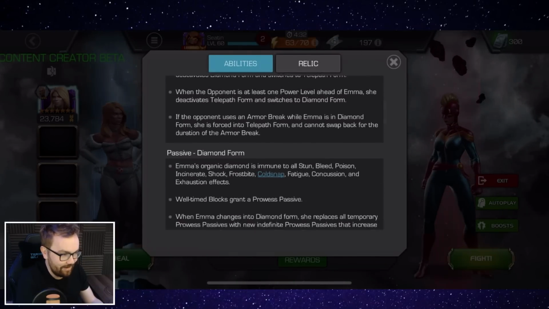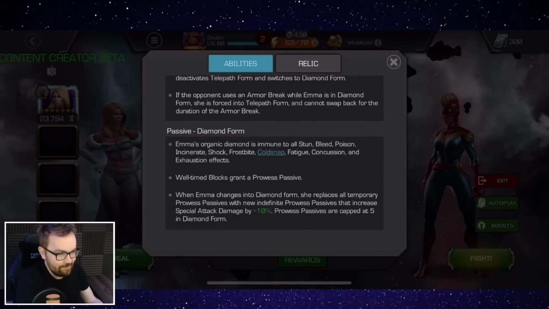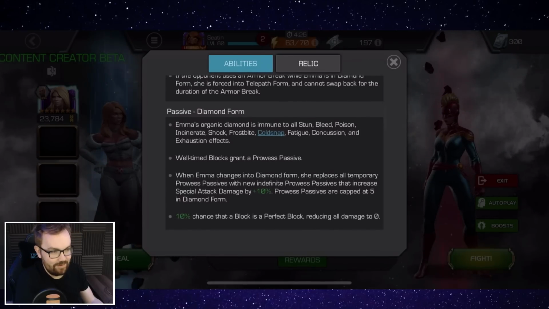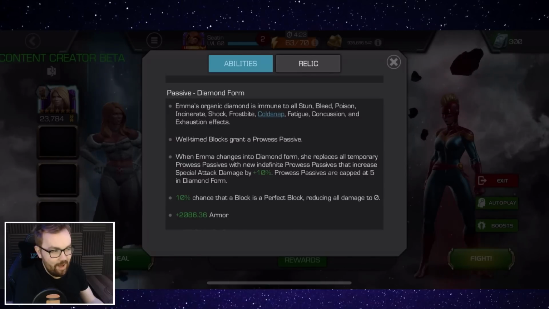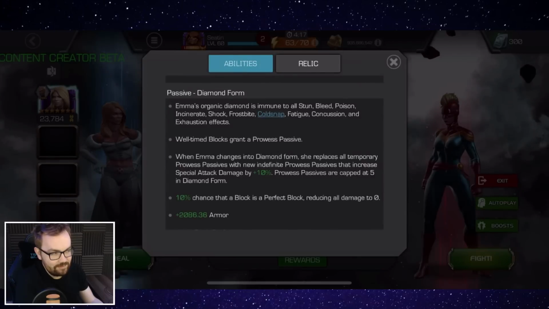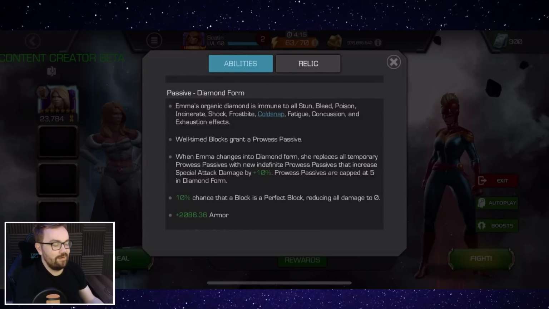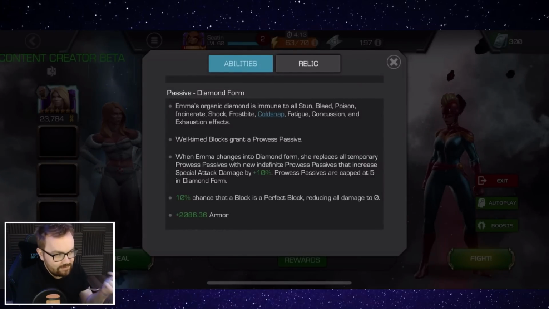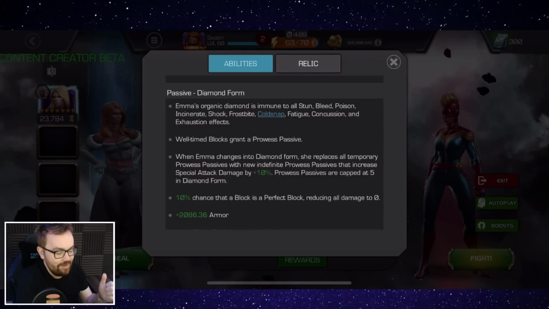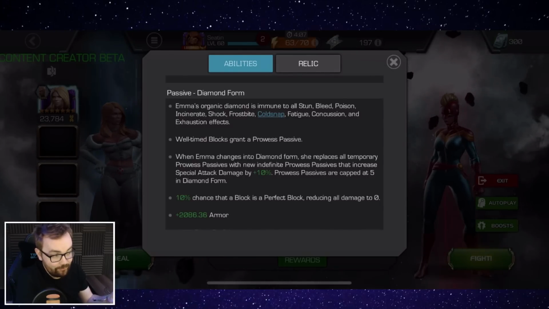And one thing I just want to highlight: Emma Frost, I think for a lot of people with a 7-star selector, is just the utility option to go for. If you've got a proper deep endgame roster that's kind of lacking immunity to certain effects, she just covers so many different nodes and scenarios. You've got immunity to stun, bleed, poison, incinerate, shock, frostbite, cold snap, fatigue, concussion, and exhaustion as well.